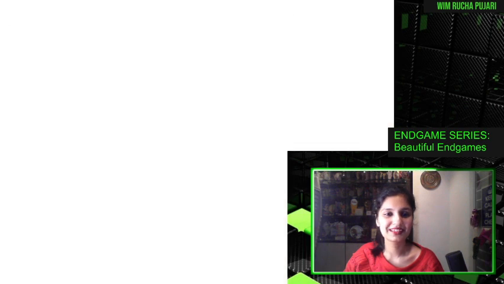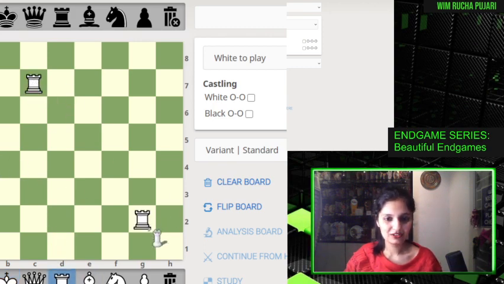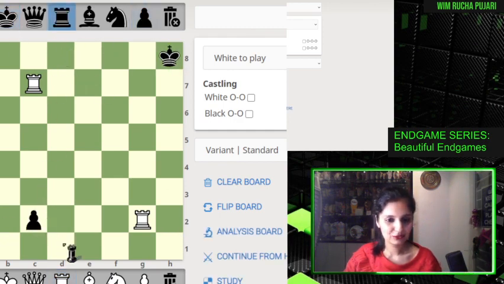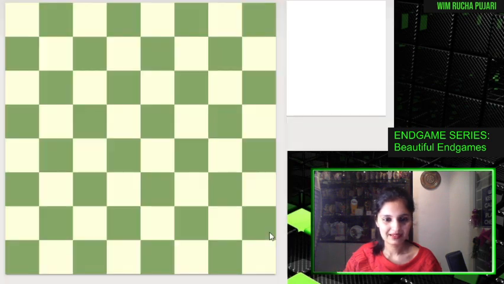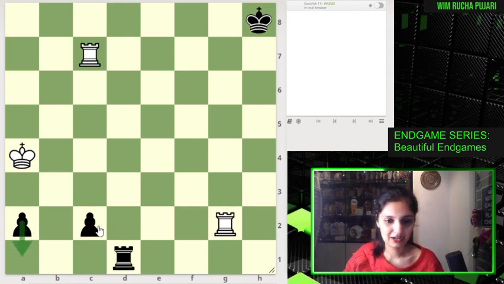Imagine your opponent's face. King a4, rook c7, rook g2, black king h8, pawns a2, c2, and rook d1. And this is a composition by Maximovich, USSR 1976. White to play and draw. So these pawns are going this side.